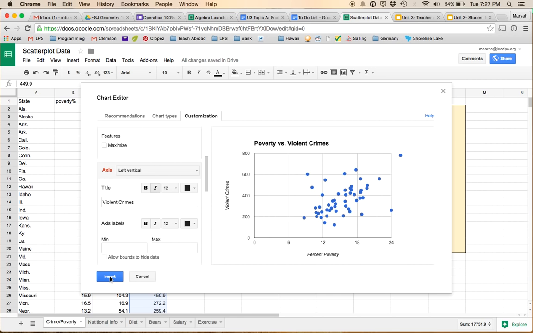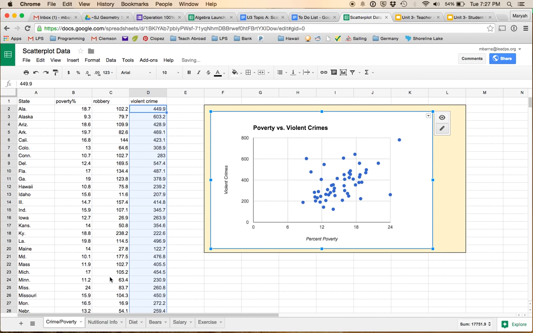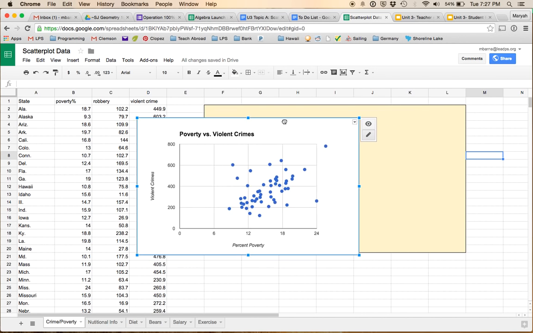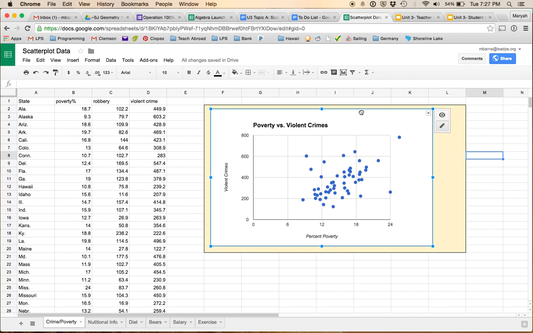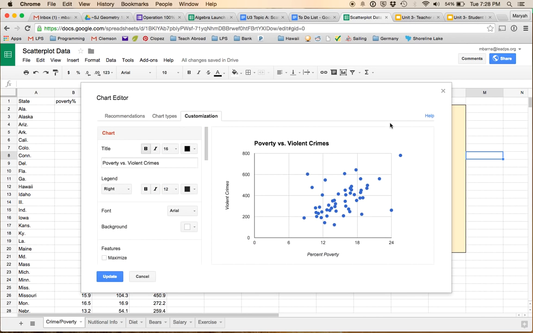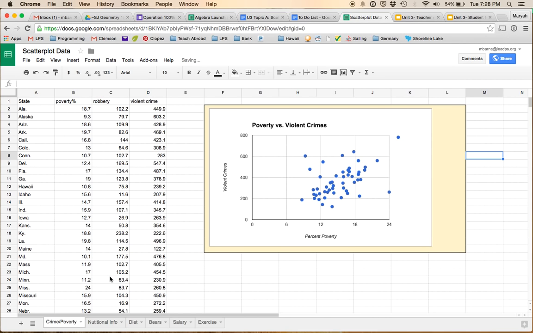If we go to Insert, then it automatically places the chart in the box. If it happens to not, we can click on it and drag it. Okay. Now, let's say you accidentally forgot to change the axes. All you have to do is click on this little arrow up here, and we're going to go to Advanced Edit. It's going to bring you right back to where we were. When you're done, click Update, and you're good.